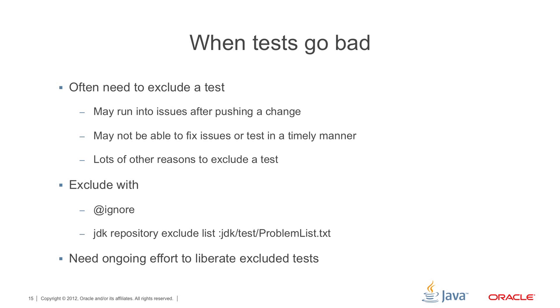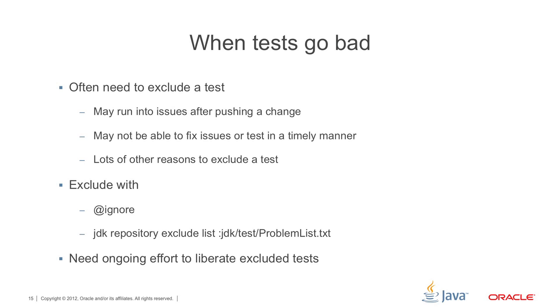So there are many reasons to exclude tests, and within OpenJDK we use two ways to exclude tests. One is via the @ignore tag. When tests have the @ignore tag, they're just ignored by JTReg. By default, it marks them as error, but you can pass options in there to get it to not report them as errors. In the JDK repository, we have a separate mechanism, which is an exclude list. And the reason for that is because the exclude list is more powerful than @ignore. It allows us to exclude tests on a per-platform basis. So we might have a test that's only unreliable or problematic on Windows, so we can exclude it only on that platform until the issue gets fixed.